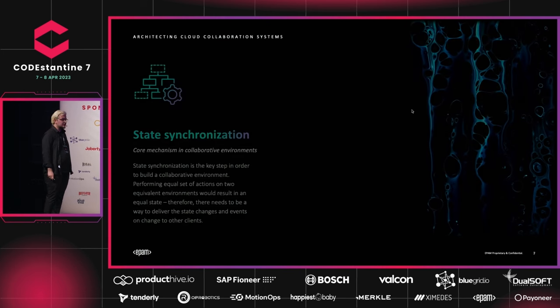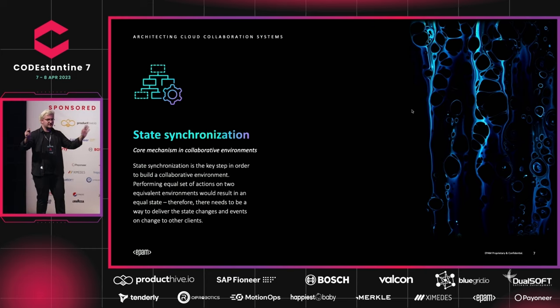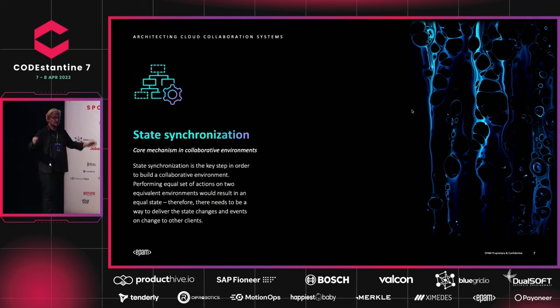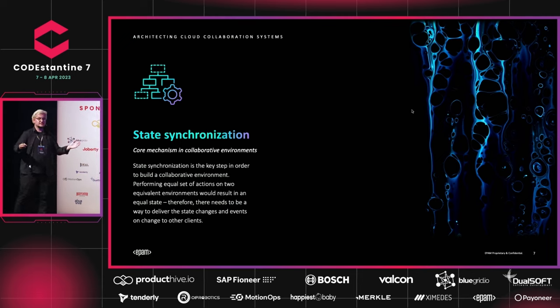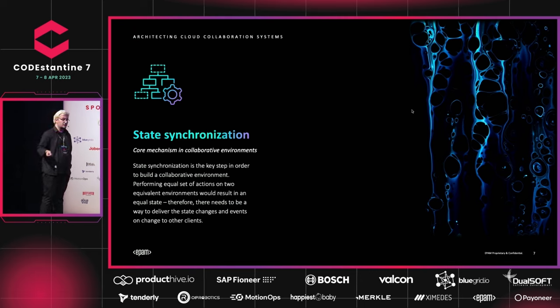Imagine this situation. Imagine that you and I had two equivalent devices with equivalent versions of the application, the same application under the same conditions. And I decided to have a list of actions, a list of events, let it be five random events, that I would perform in the same order on one device and on the other. If in the end we have an equal state of the application on both of those devices, we would achieve one step towards state synchronization, which was really our goal towards building such a system.